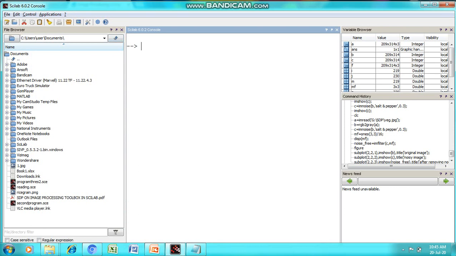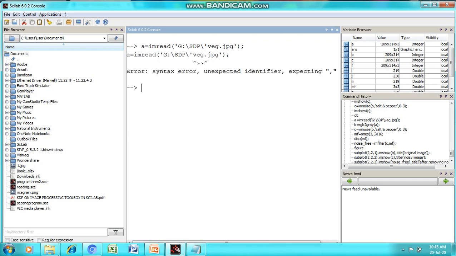Now let me read the image. I will type the program in the console window only. First let me read the image. The image is stored in the G drive, in the folder SDP. I am reading the color image, a JPG, and the name of the image is wedge.